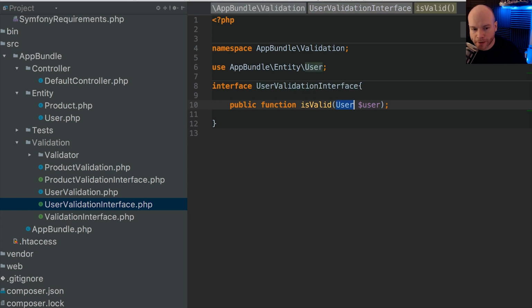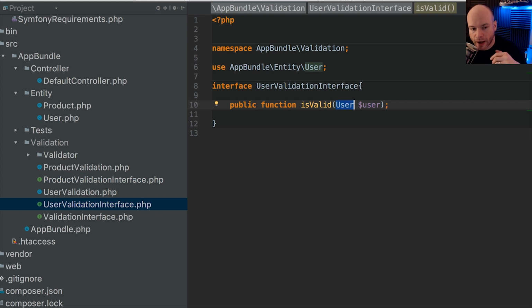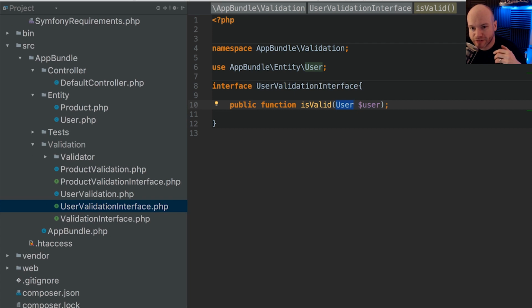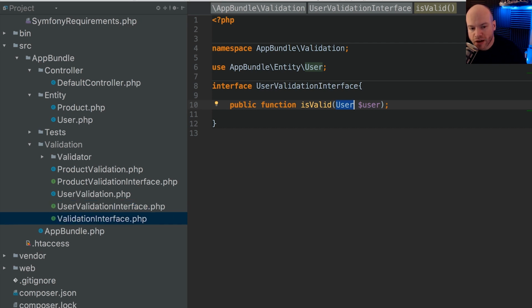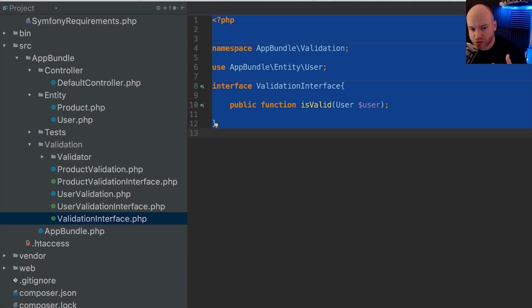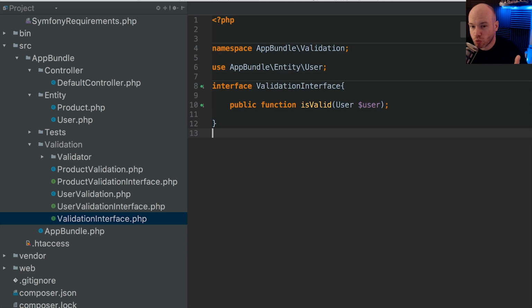That is fine. Okay, so we now have basically duplicated ourselves. We have a product validation interface. We have a user validation interface. They might have other bits and pieces as well to validate their stuff. So, for example, a product validation interface may have other properties specifically for a product that perhaps the user validation interface won't have. But what we've done here is we've basically duplicated ourselves across the two, meaning that we can get rid of this interface if we wanted to.